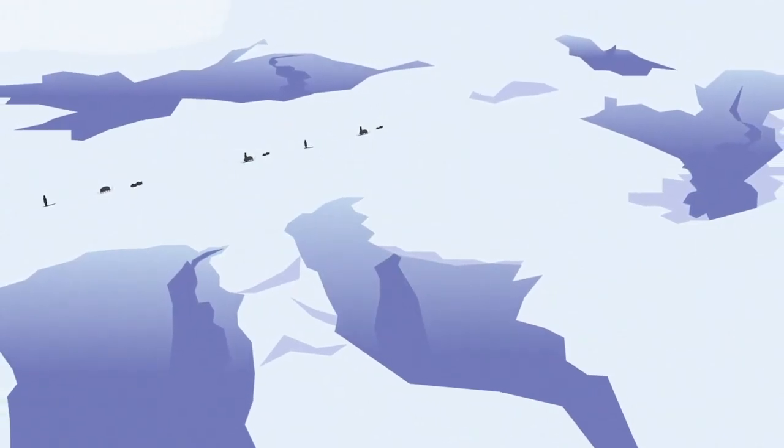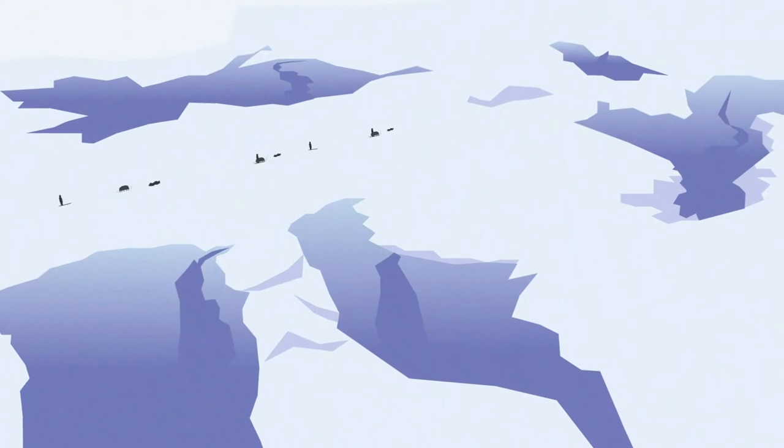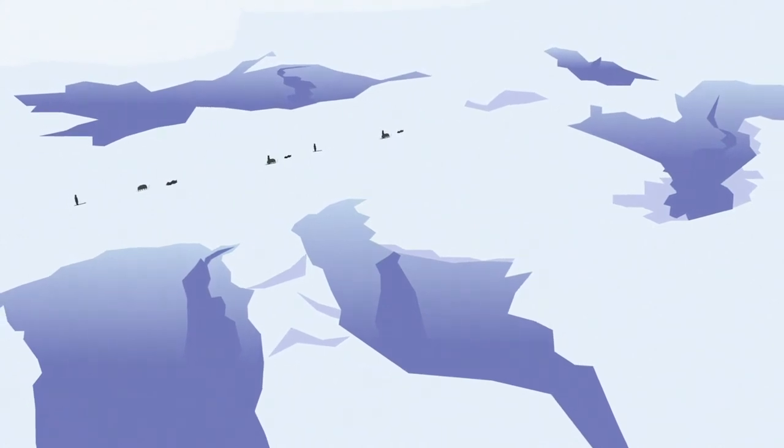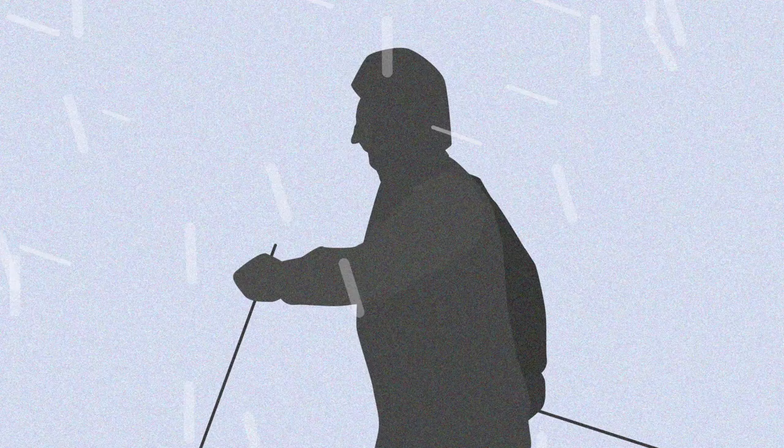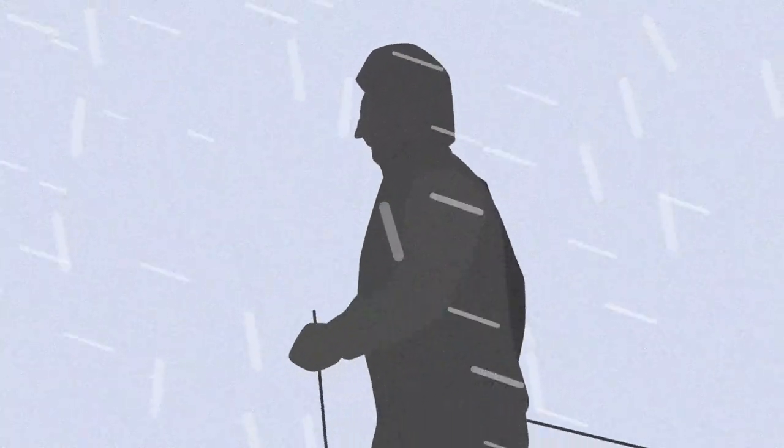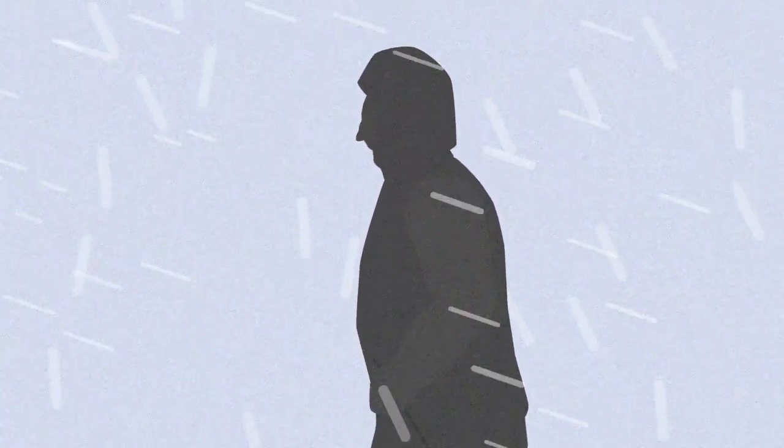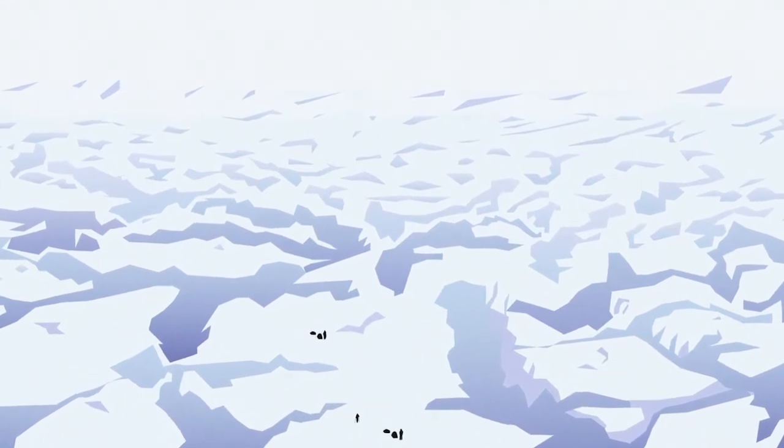In his book, The South Pole, Amundsen describes the almost two month long journey south as tough but without major problems. They encountered obstacles such as fog and blizzards, major ice cracks, steep glaciers and terrains up to 3000 meters all in freezing weather.